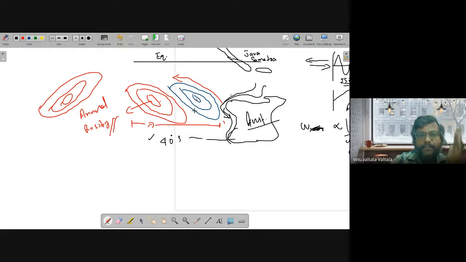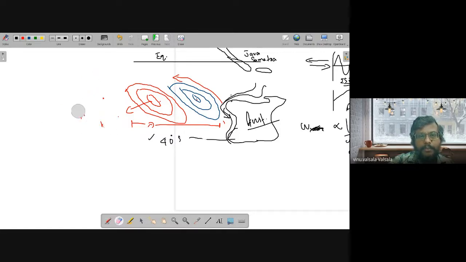So for a given wave, let me draw a wave just at the starting. If somebody perturbs the ocean with a wave shape like this, suppose you are placing a mass something like this. So this is in the north south direction you are placing the perturbation, right? But it will not remain like this as it moves in space. Rather, it slowly starts inclining to the left.